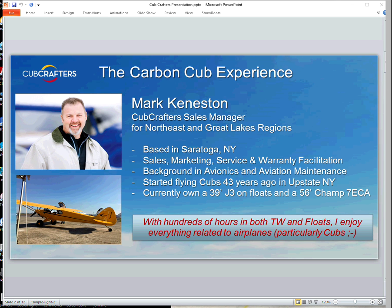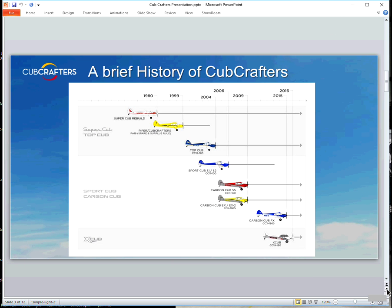Tonight's meeting is more than anything about sharing what I know about Cub Crafters, the products we have, and the services we offer — primarily the history of Cub Crafters. Cub Crafters was started in 1980 by founder Jim Richman, who currently still owns the company. It's a solely owned company. He spent a lot of time in Alaska flying the airplanes up there, and he really started just fixing and repairing the Super Cub, probably the best known airplane for backcountry flying to date.